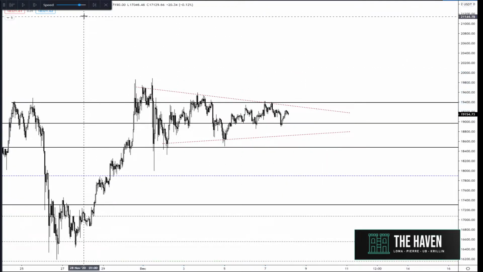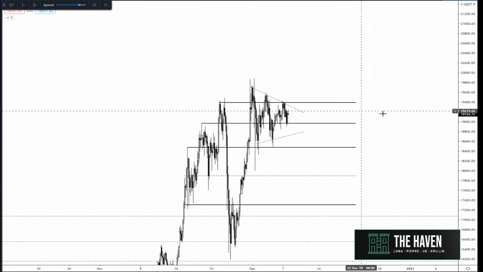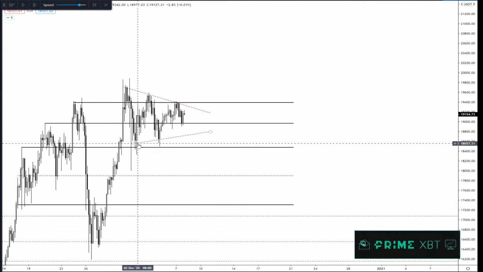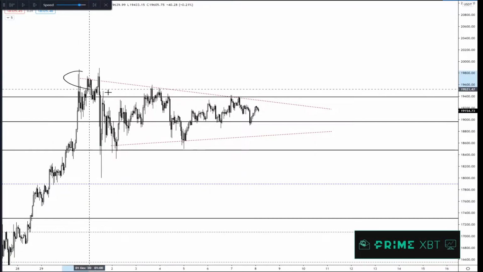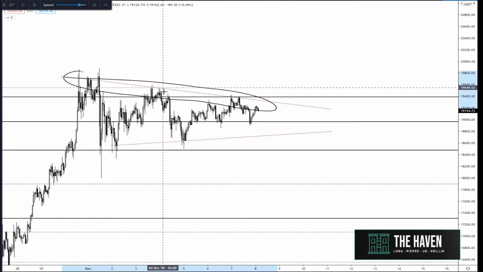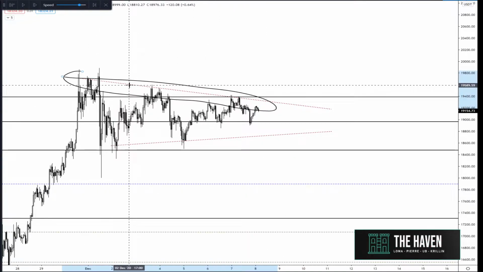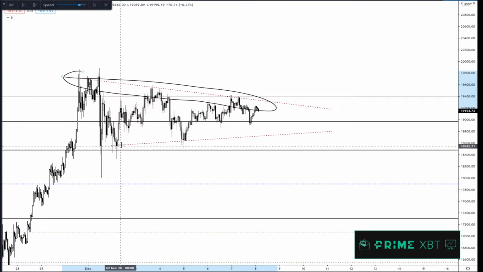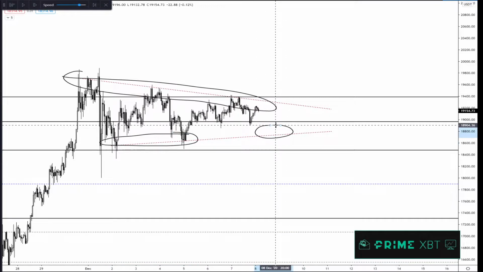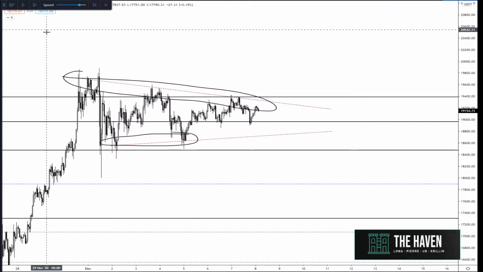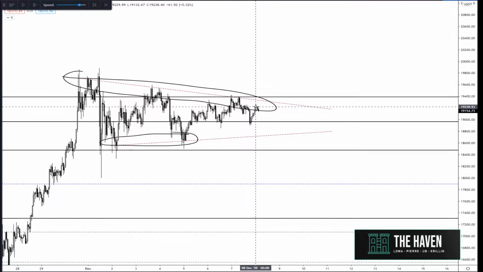Anyway, the first thing I want to note here is everyone and their mother had this triangle drawn on Bitcoin. Why not, right? It was pretty clear, and price was very clearly respecting both diagonals. So I just went on the H4, and you could see the clear diagonal there, right? I would say the top diagonal is stronger resistance just because, look at all the tests of it and the very clear rejections from the resistance. Okay? So clear resistance. Support, I wouldn't say is as strong just because we don't have as many touches. It doesn't mean it's not strong, but it's just not as strong as this top diagonal.